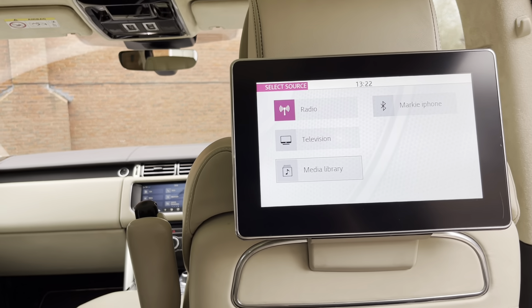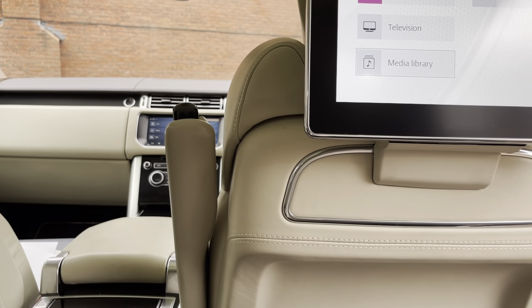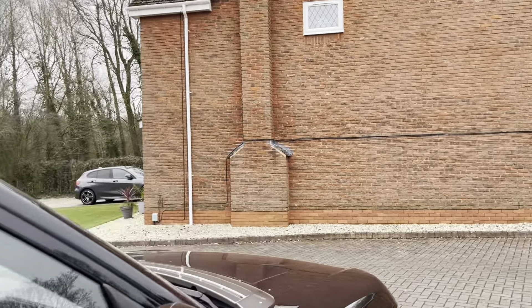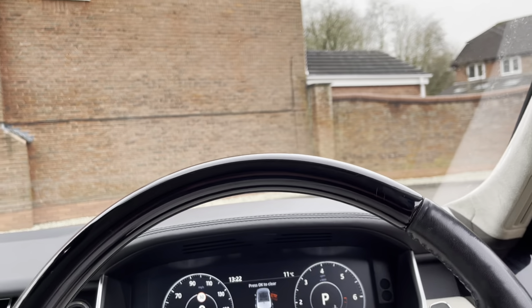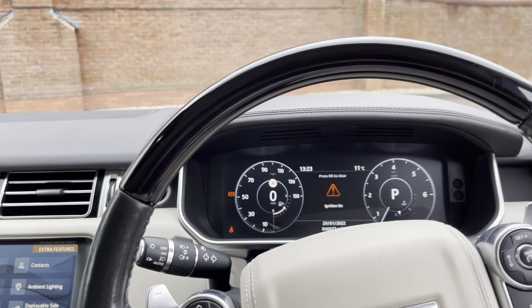You can also operate it with an app — you can start your car in the mornings and it will tell you the distance. It has got a built-in tracker, but that's a subscription service you need to tie into. This beautiful car is for sale. The starting price is the lowest price I'll go, so please don't waste our time offering less. If at the end of the auction it hasn't sold I will relist it at a lower price. If there is anything I haven't covered, feel free to ask via the messaging service on eBay. It does have sports mode and you've got paddle controls on the steering wheel. Stop-start as well.